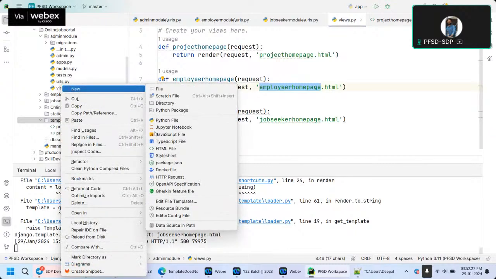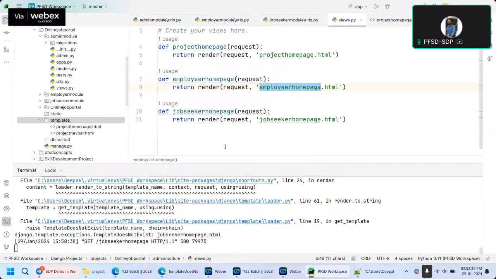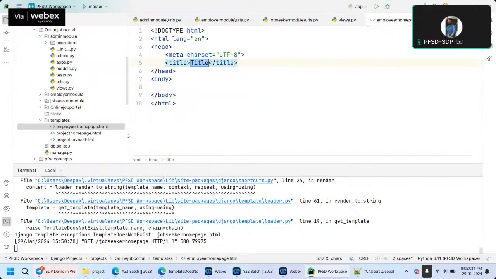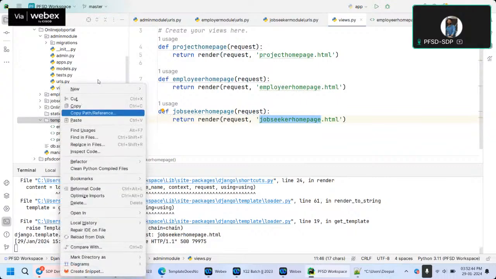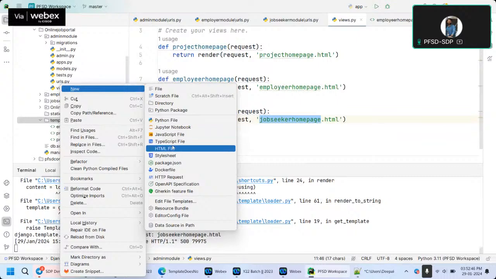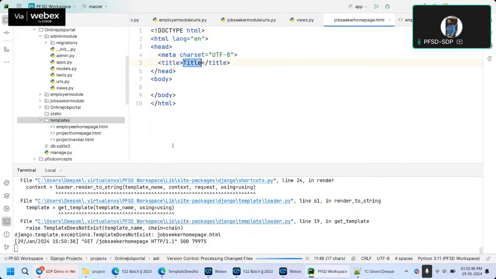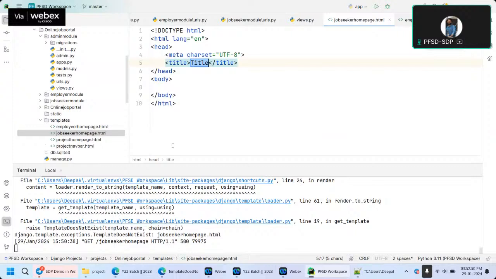Right click templates, create new, employer homepage. Similarly one more, where I have job seeker, right click new HTML, job seeker. So I have created two HTML files.